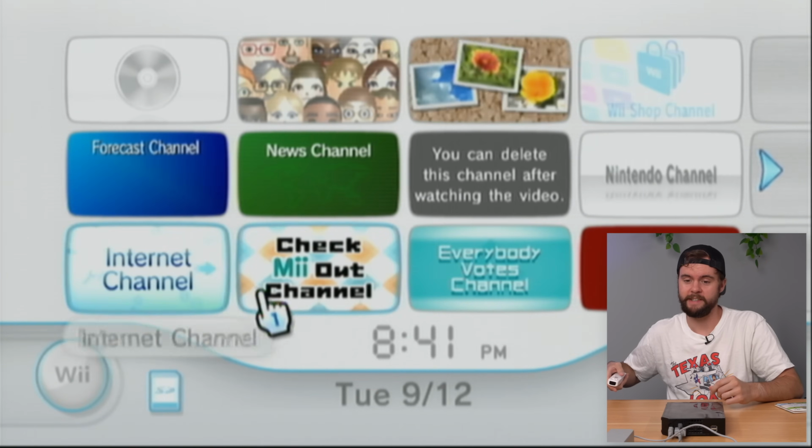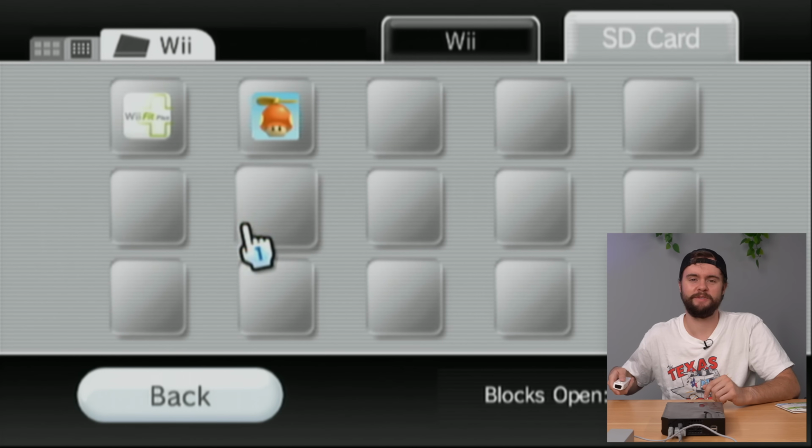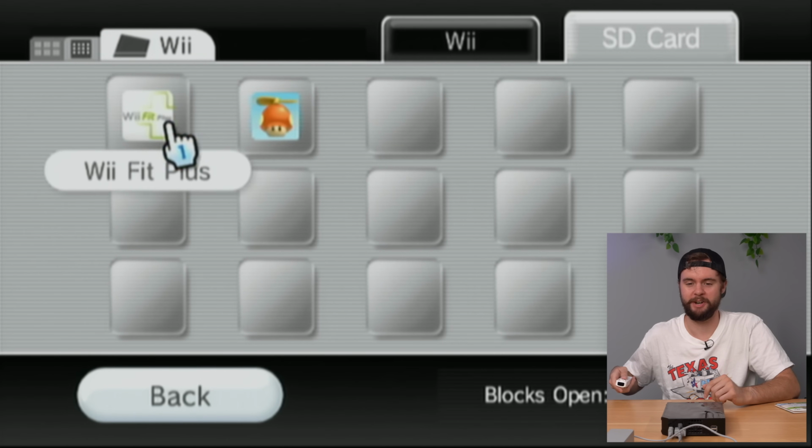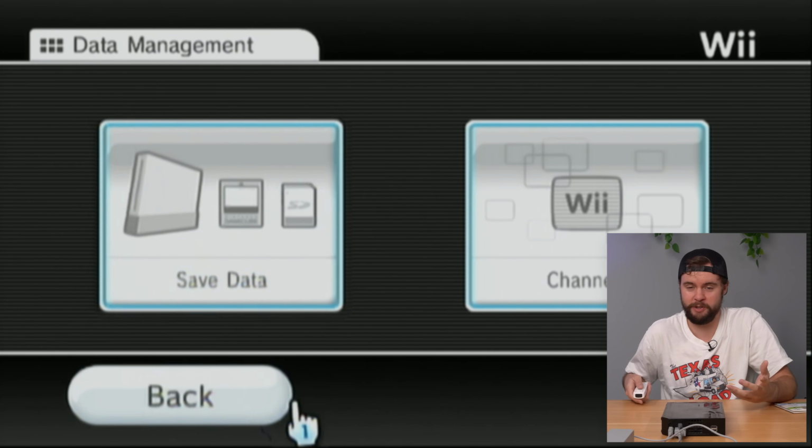We got all the classics downloaded here. We got the internet channel, the check me out channel. Nothing on the SD card for photos. Let's check out the save data, and maybe there's some secret games downloaded. All right, so we have save data for 2 games on the SD card. Great use of space, but at least there's some save data on the SD card, so it was used.